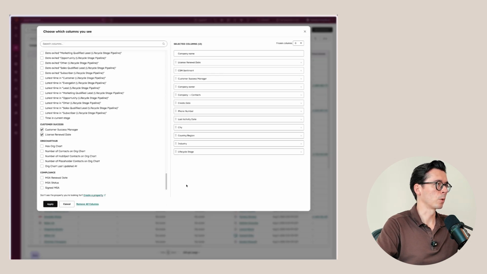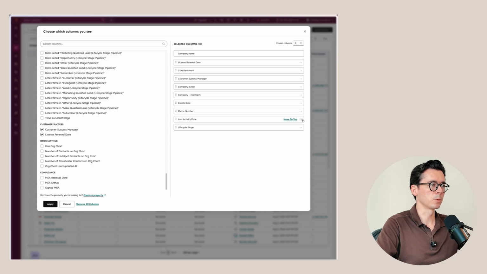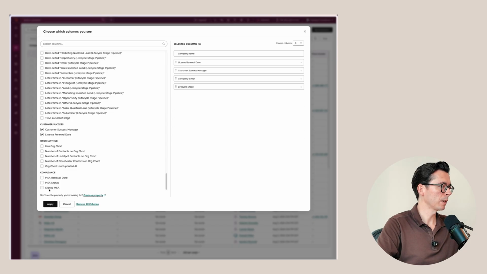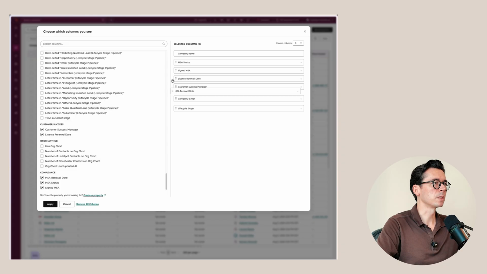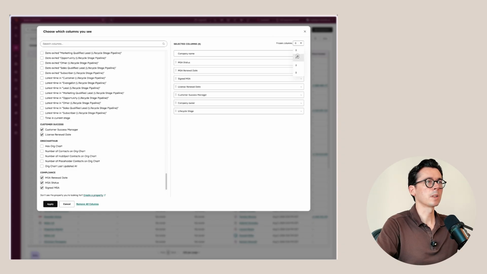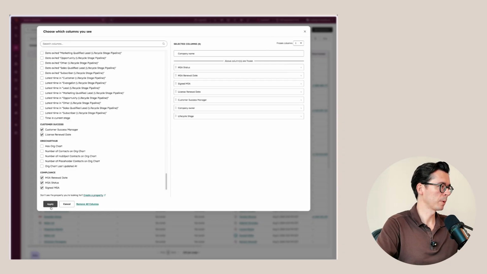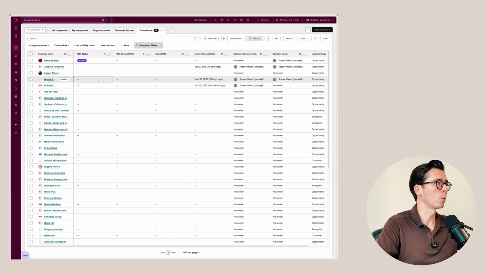any of opportunity, customer, and evangelists, assuming that those are the ones where you want to check compliance. Then we're going to add our compliance columns here. I also like to clean this up a little bit and remove anything that we do not need right now. Okay, I think these are relevant. We'll add the MSA status, the signed MSA, and the renewal. We'll move these to the front because that's what we're focused on here. I always like to have that frozen column as well. Makes it easier when you're scrolling to know where you're at.